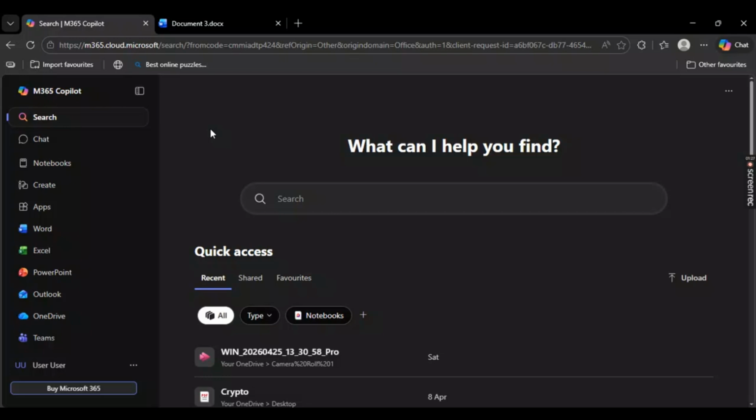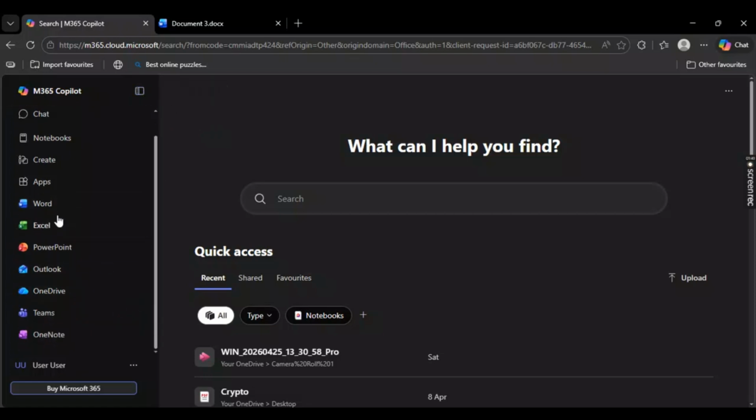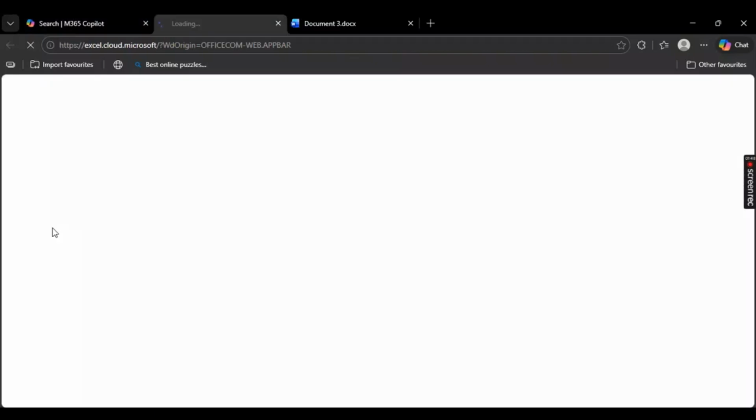Now, first things first, just simply open up your m365.cloud.microsoft website and you should be right here on the business interface. Once you're here, on the left side, you should be seeing this navigation option right here. You can just simply select that in order to extend it. Here you can just simply scroll a little bit down and you should be seeing various options that you can choose from. Right below Word, you should be seeing Excel, just simply like that.